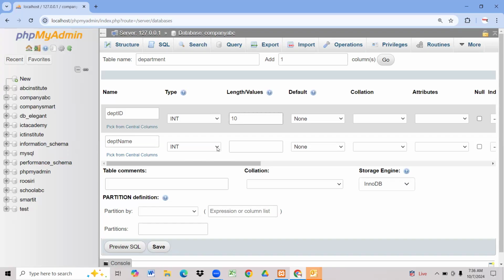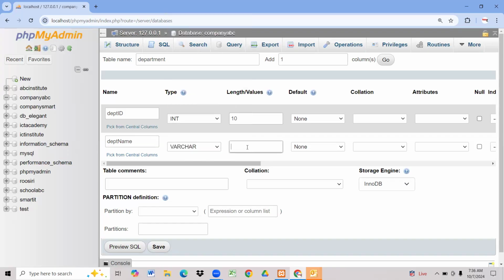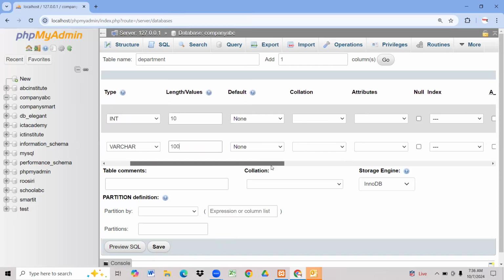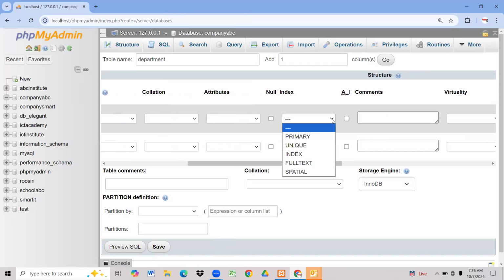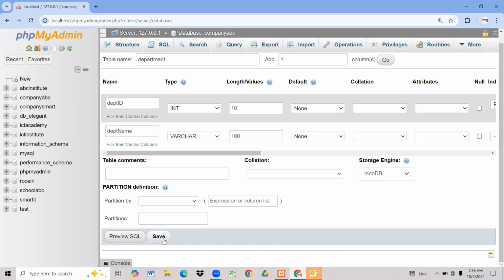And the department name, I'm selecting it as Varchar, and the size is 100. And this department ID, I want to make it the primary key. Right. So these things I'm done using the interface.